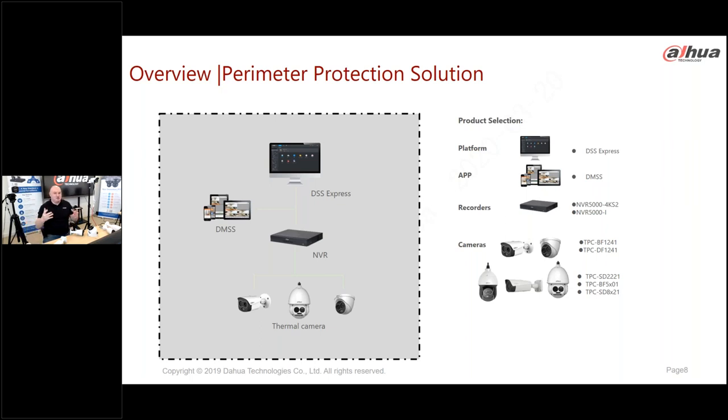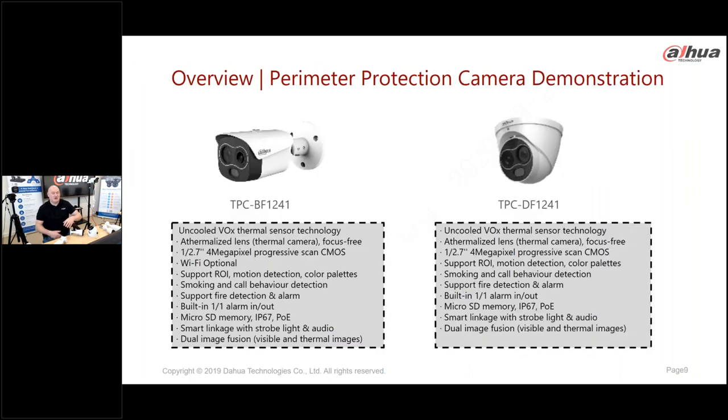And then we've got two styles of the 1 series thermal camera. Okay, so we have the bullet and we have the turret. The turret would be around about this size here. This is the actual deterrent one. It would be around about this same size, made of metal, very strong. And the same for the actual bullet. We obviously have the illuminator. We've got the white light, two lenses. We also have a siren on any one of the versions as well. Okay.